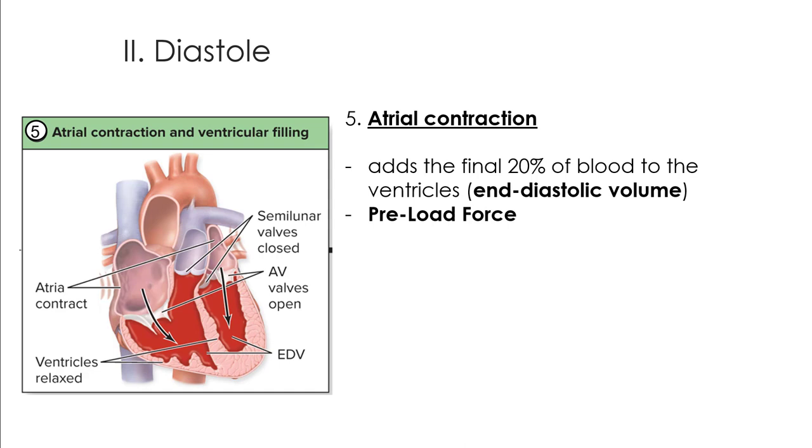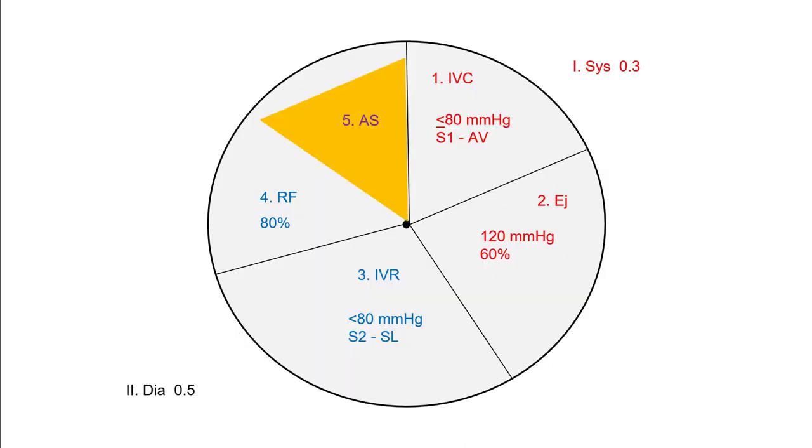So to summarize all this, let's go back now to our graphic with the abbreviations. The red that you see, these are the stages of systole, the isovolumetric contraction, stage 2 ejection. This is showing you the pressure in the ventricle of each. This is showing you that the S1 sound is made by those atrioventricular valves, the tricuspid and the bicuspid. And then the ejection phase, maybe you could make this 180 to 120. We're getting over 180 and we're going to our maximum in the ventricles, and that's going to force that pressure to go maximum in our vessels as well. And that 60% is trying to represent the two-thirds that's ejected.